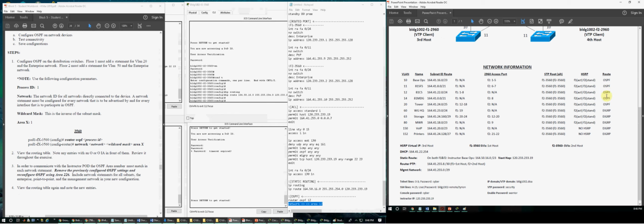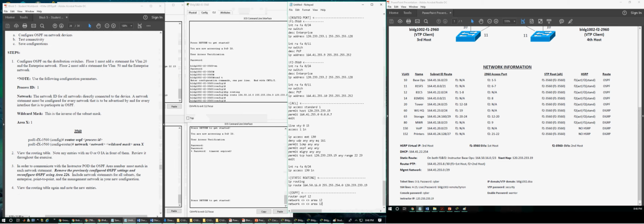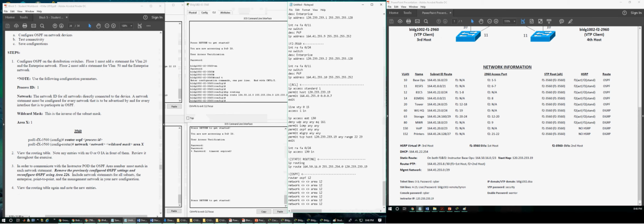So 3, 4, 5, 6, 7. So we should have 7. Network lines right here, right? 1, 2, 3, 4, 5, 6, 7. Okay, so you can go router OSPF and then just list your networks underneath. So now we just need to fill this stuff in.